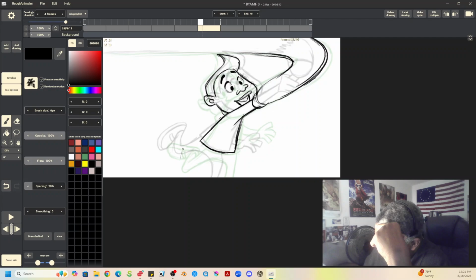Oh, okay, so now we have to change the in-between for that part of his body. And then the foot has got to overlap into the in-between. So we actually really have to make an in-between here for the foot.